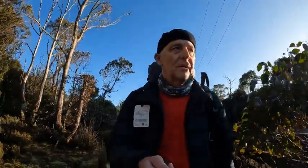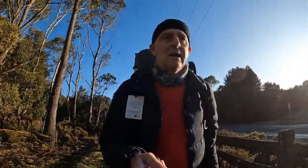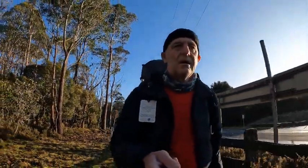For today anyway, forecast goes south from there. Should be a storm this afternoon, they're saying, and then snow for 4 days. So we'll see what happens. I'm just leaving the accommodation now, walking down to the visitor centre and waiting for the bus to take me to the start point.